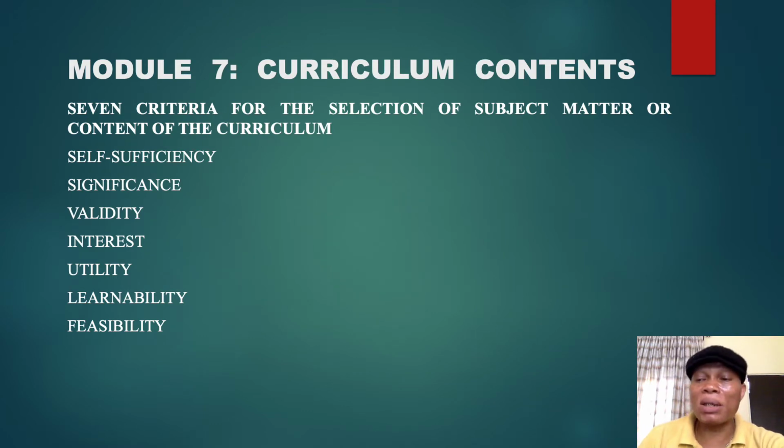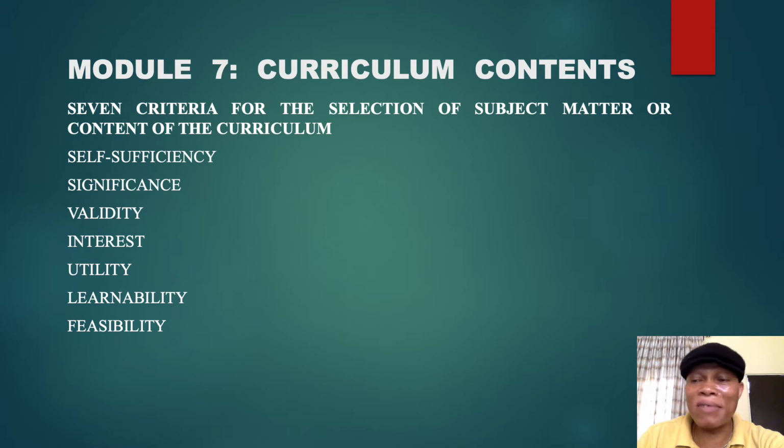What this one means is that whatever subject matter you want to include in your subject curriculum, you must make sure that they are self-sufficient for students. This type of factor is telling you that your students should be actively involved in the teaching and learning process, and they are a major factor when you are filling the curriculum with the subject matter.